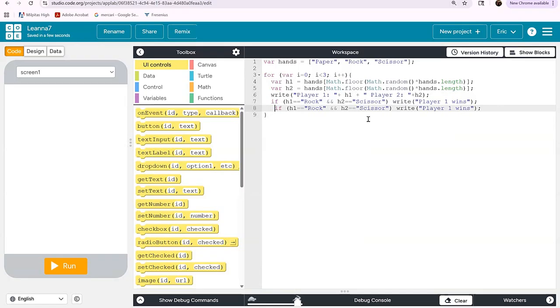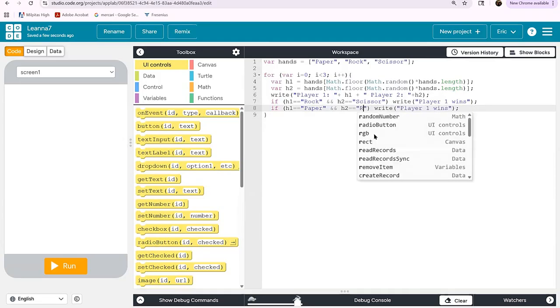Second one, if you are paper, then you will win against a rock.